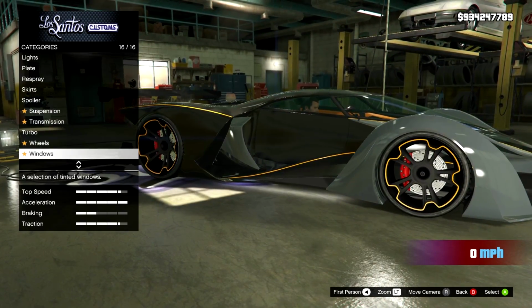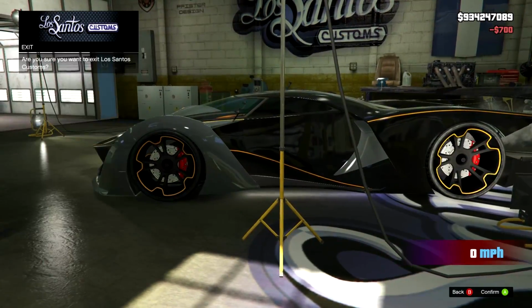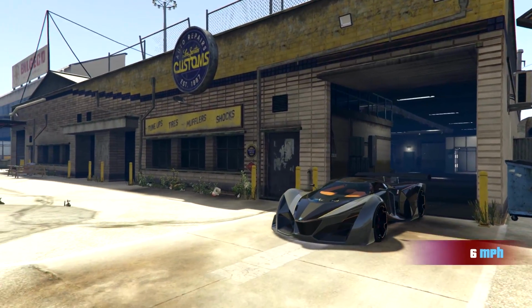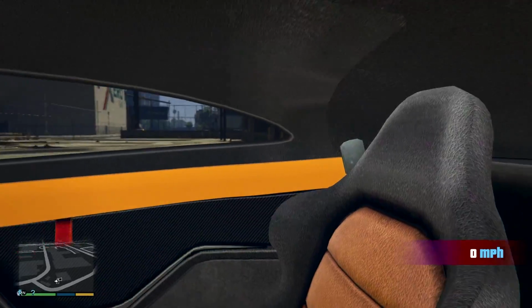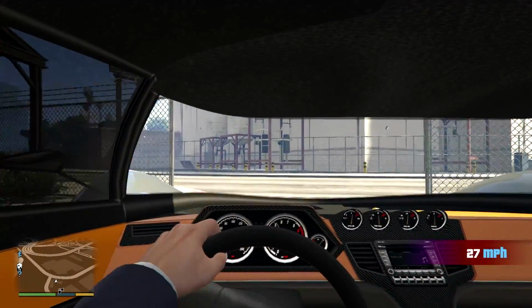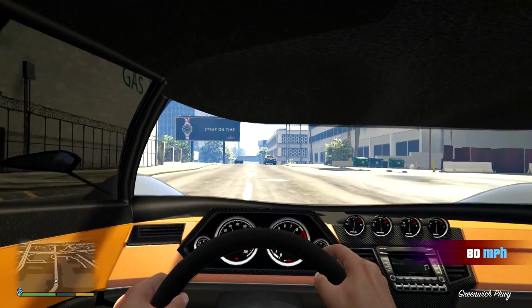Okay. That's it. Windows, let's go for proper limo. Get it all tinted. Right, let's go and take this thing over to the airstrip. Oh, just look at that, though. Actually, I just want a quick look in that interior. Oh, look at that. All in orange. Yeah, man. Oh, wow. Okay, this is fast. Right, let's go and take this back over to the airstrip then.